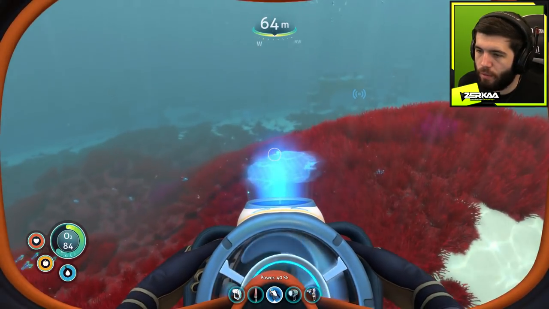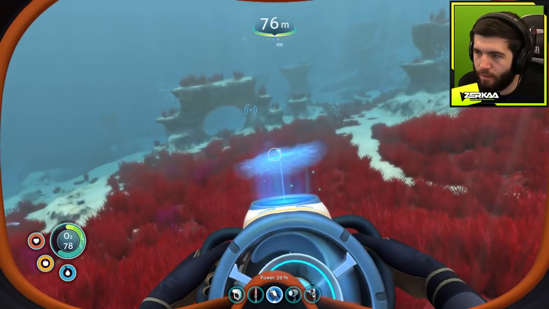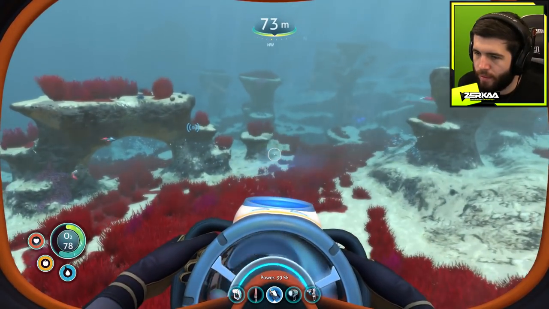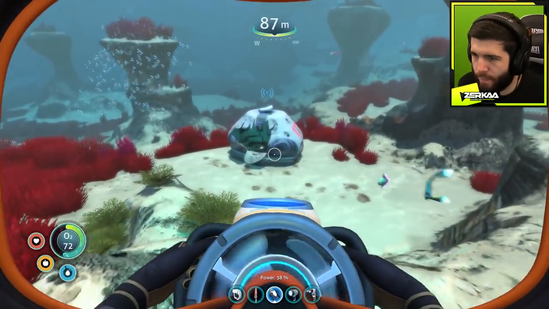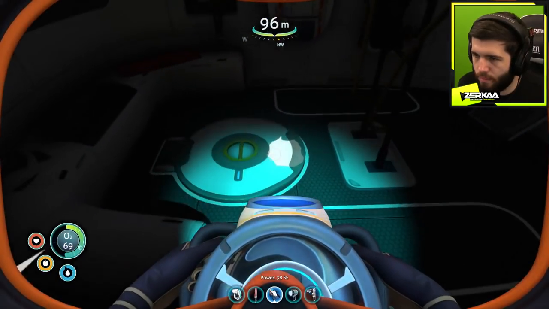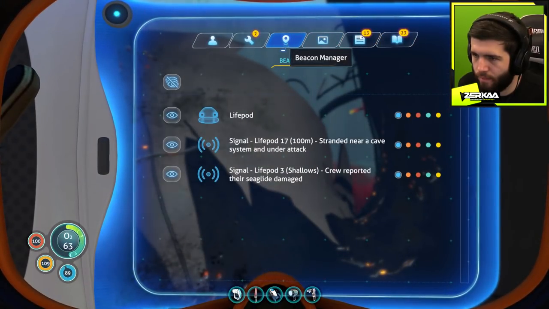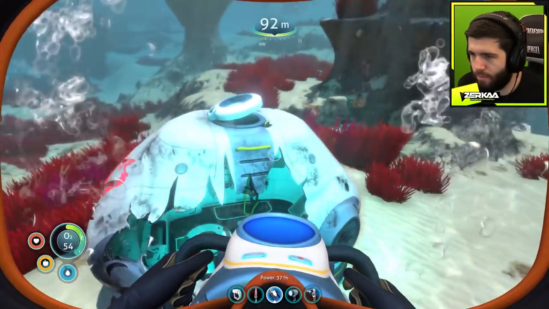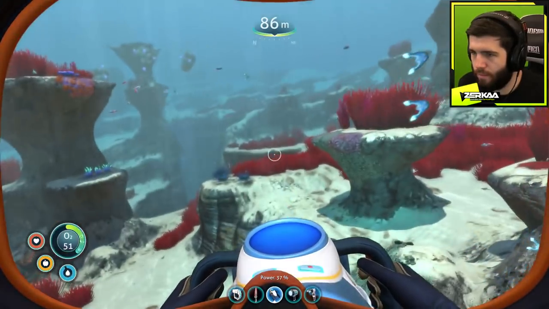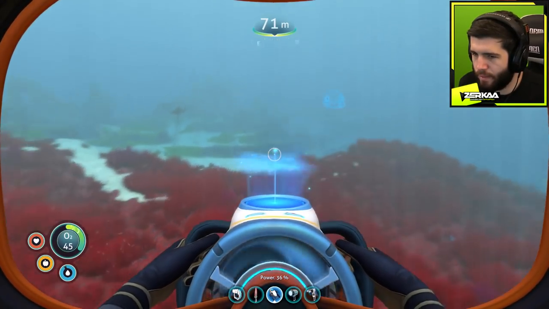I need to find Life Pod 4. I guess I just keep going back, get my messages, and I'll end up finding it eventually. It's going to be around somewhere. I should keep a lookout for them in general. Yay. Found it. Okay, it was unnecessary, wasn't it? I didn't need to do that.